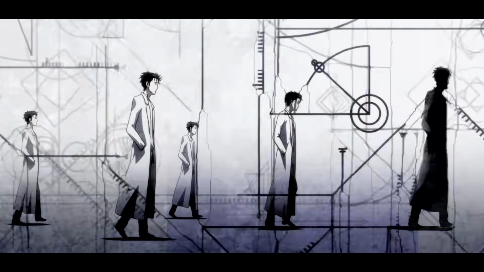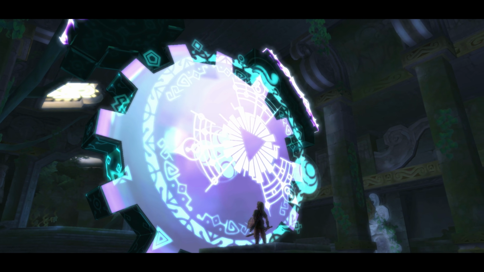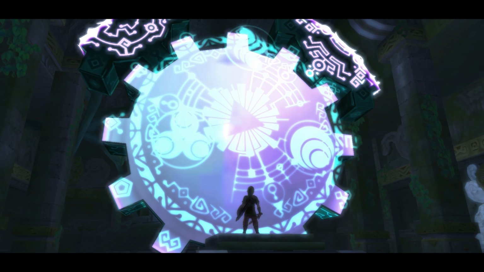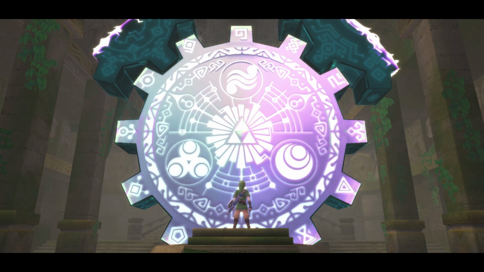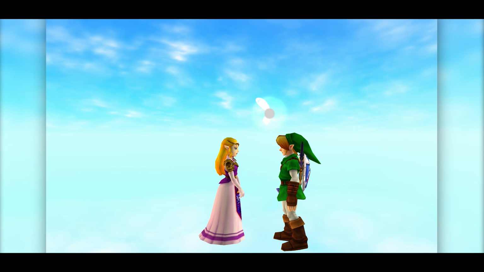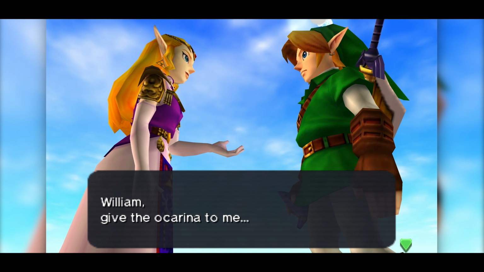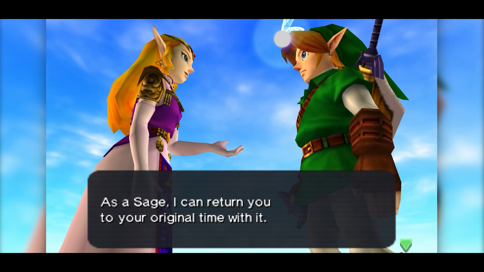Most of the time it's done as a means of trying to fix a past mistake or action, and thus, this brings us to today's discussion. In the Legend of Zelda series, time travel has been seen throughout numerous games, many of which show the consequences of said actions, whether it be tied to the main story or used as a gameplay mechanic. In this case, the title we'll be focusing on today is Ocarina of Time, specifically what happens at the end of the game. After the Hero of Time defeats Ganon, Zelda uses the Ocarina to send him back to the past so that he can live out the childhood he lost.